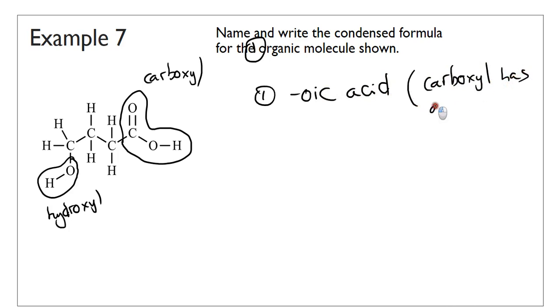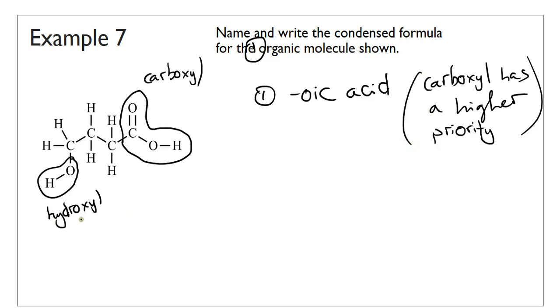has a higher priority. Again, this is only a naming convention. I'm not saying that an acid is more important than an alcohol. So this hydroxyl is going to be a branch, and you're going to name it hydroxy. I'm just going to write here, this is the branch. Hydroxy is the prefix form of alcohol or hydroxyl. Again, don't blame me, I didn't come up with these names that sound kind of similar but not the same.